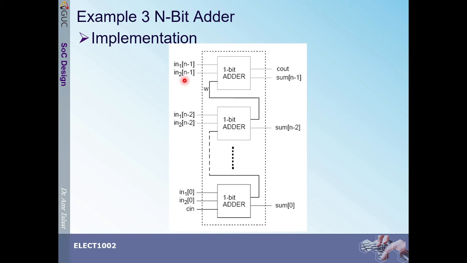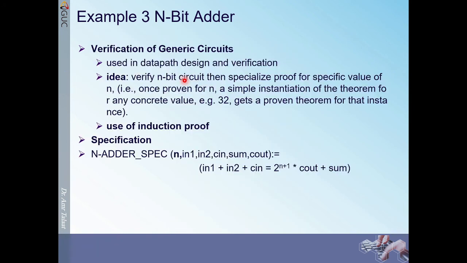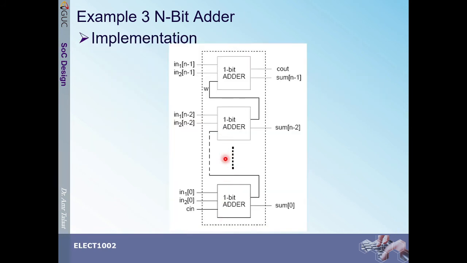Nothing at all, no other proof system other than higher order logic can prove a generic circuit like this. Generic means that n is undefined. Why? Because if I prove this, I can prove that this specification is true for any given implementation that looks like this forever, no matter how large your n. So I can prove it for a 16-bit adder, a 32-bit adder, a 64-bit adder, and so on.